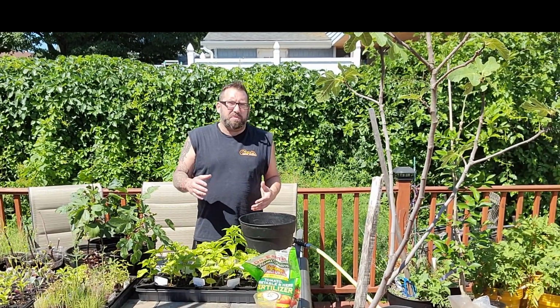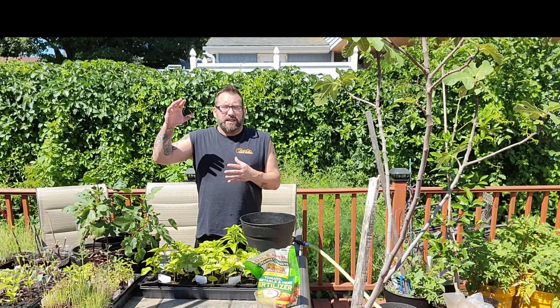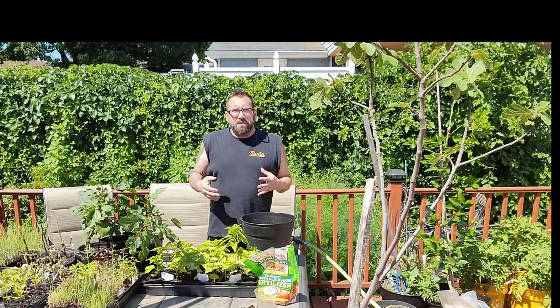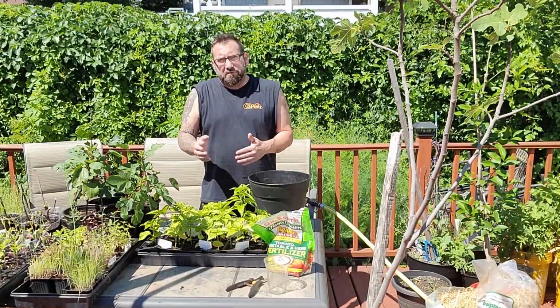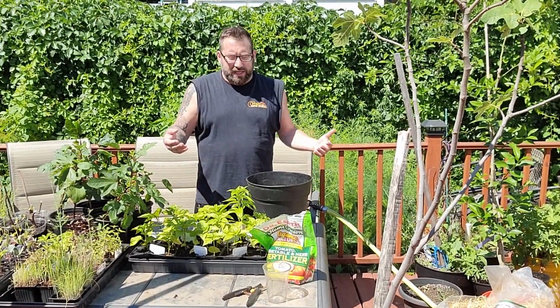But what I want to do is take a couple of these and treat them a little bit special. I don't want to just throw them out through the garden bed. One, because I have limited space in the garden bed, and two, I want to have a couple of them up here on the deck. You know how I like to have my gardening stuff convenient. The more convenient it is, the more I'll check on it. The more I check on it, the healthier the plant usually is.